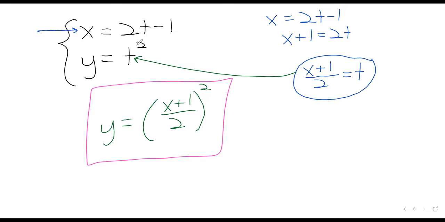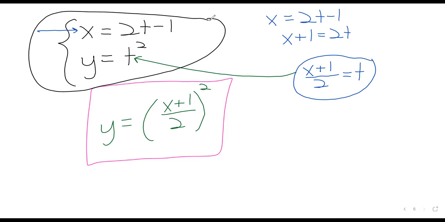So the weaknesses of eliminating the parameter, well, first of all, we kind of have to know what the new equation looks like, right? Because we could go to Desmos and make Desmos graph that parametric system. So the only point to doing this would be if you didn't want to use technology for some reason. So if you do all of this and you wind up with something that you can't graph in your head, and then you have to go to Desmos anyway to figure out what this thing looks like, well, what was the point of that?